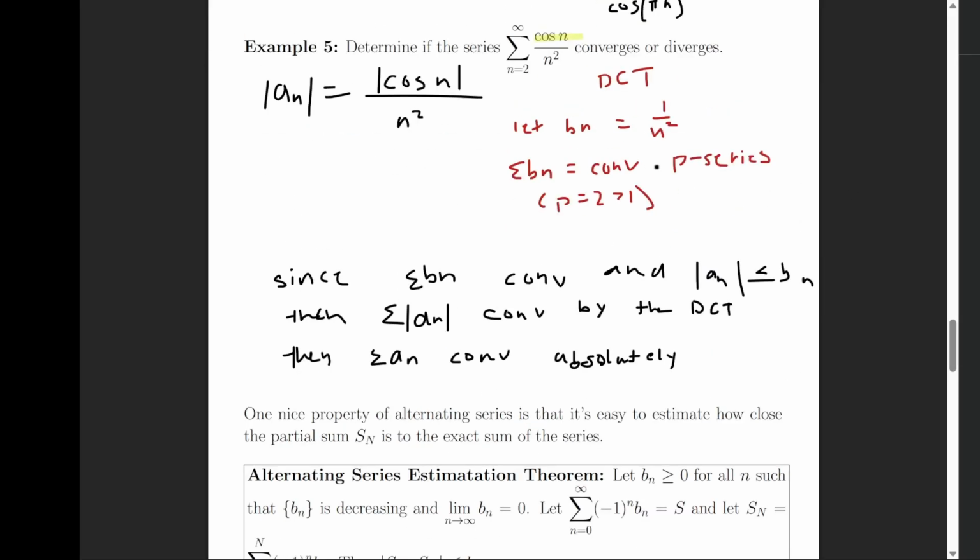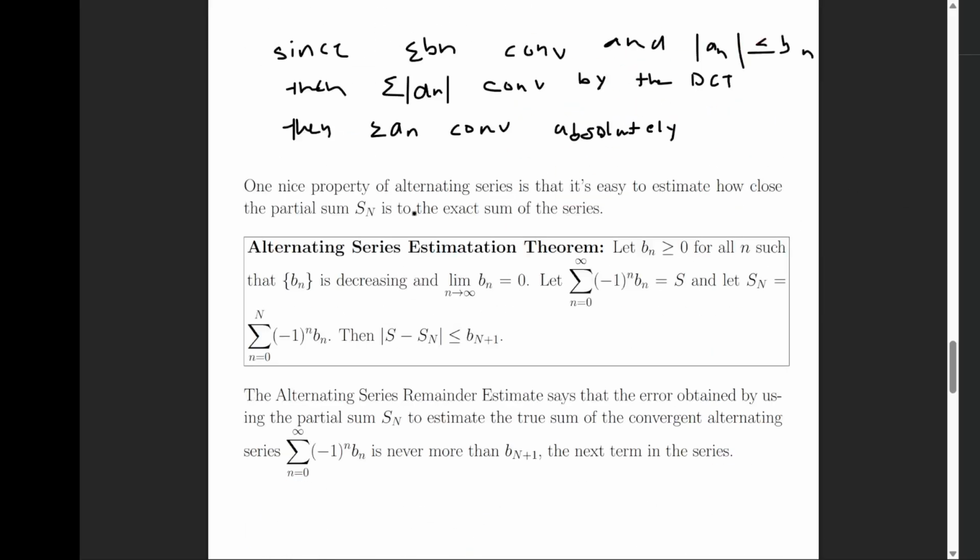Okay, and now this is the third part of alternating series I was talking about. This is the alternating series estimation theorem. Now I'm gonna be real with you, twin. I'm like 99% sure of what I'm about to teach you. So if there is a little lie, just know that it wasn't on purpose. And I am trying my best.